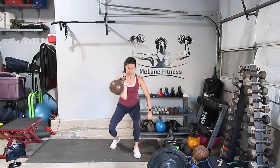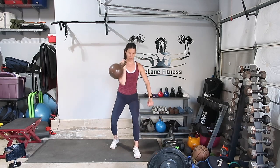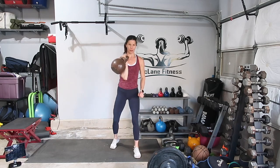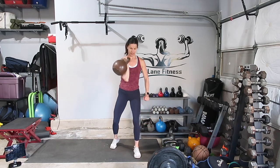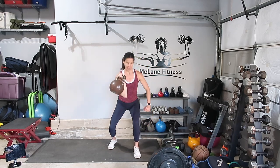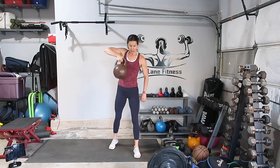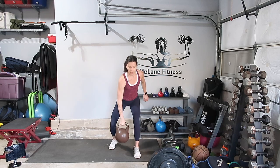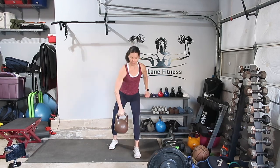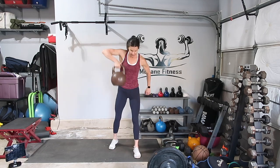Eight squats. One, two, three, four, five, six, seven, and eight. Upright row or high pull. One, two, three, four, five, six, seven, and eight.